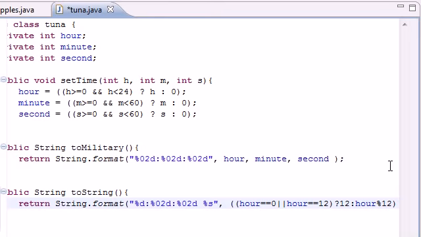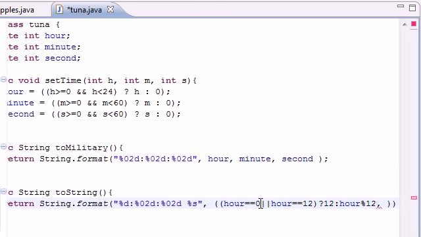So what we're doing here is saying, if they put 0 or 12 for the hour, then put 12. If they put anything else, then divide it by 12 and give our remainder. So if it's 13, put 1. If it's 8, put 8. If it's 14, put 2. Simple enough. The other ones are a lot easier, I promise.